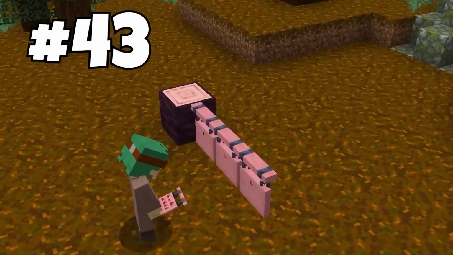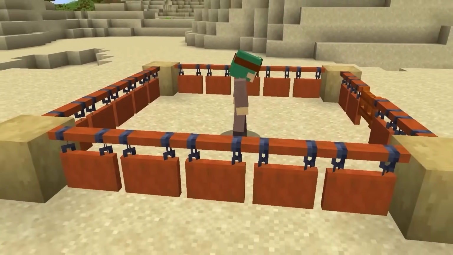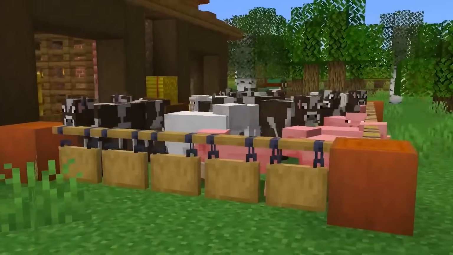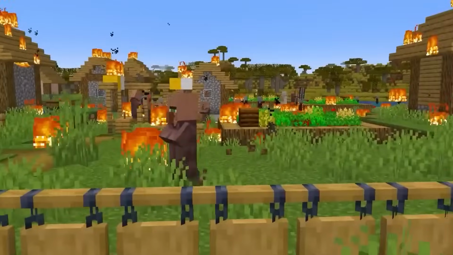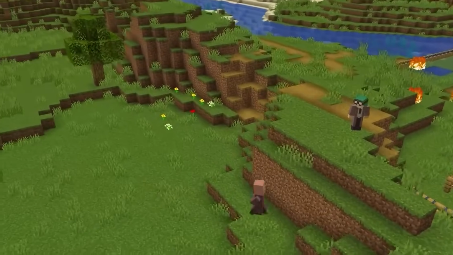That's not all hanging signs are good for though, as they also make for surprisingly fantastic new fences. But while I'd argue it looks better than the standard fence, it's not tall enough to keep mobs in or out. Oh no! They breached our defenses! How is this possible? We built it so good!